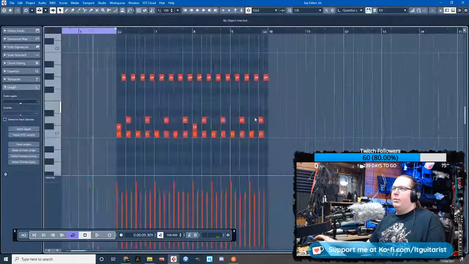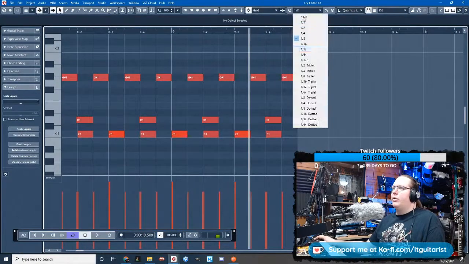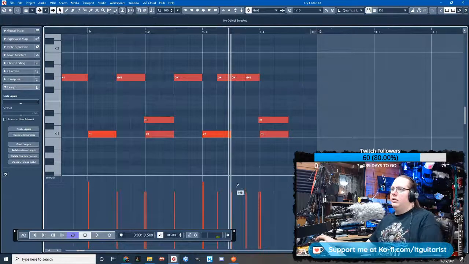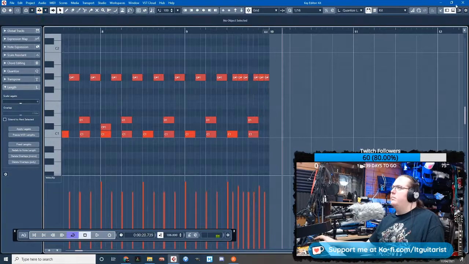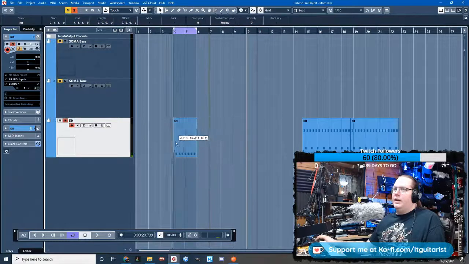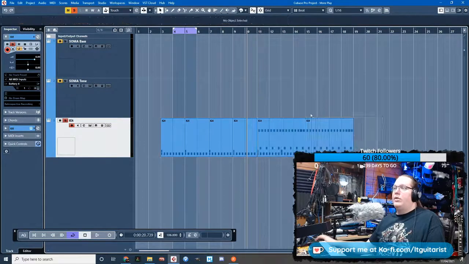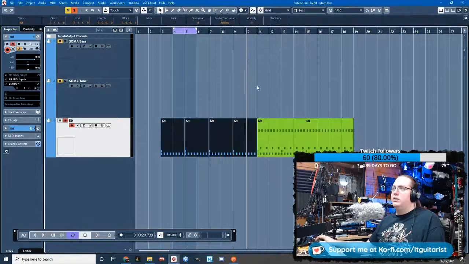Let's do a 4-bar phrase, and then we'll swap to 16ths, like so. Nice. Shove that over there. This is going to start here, and we have two sections just like that. We have a green section and an orange section.